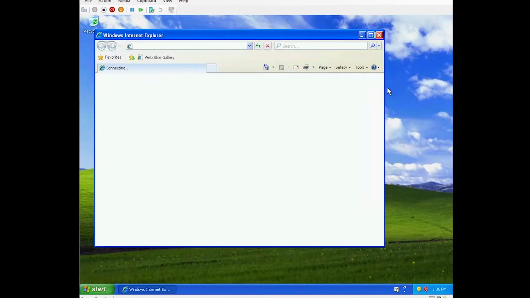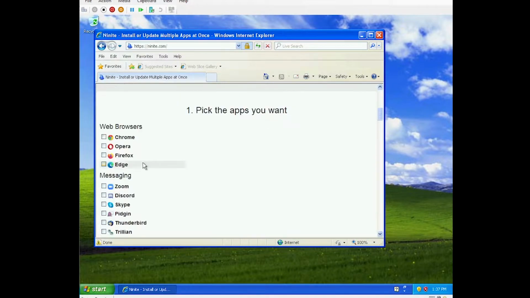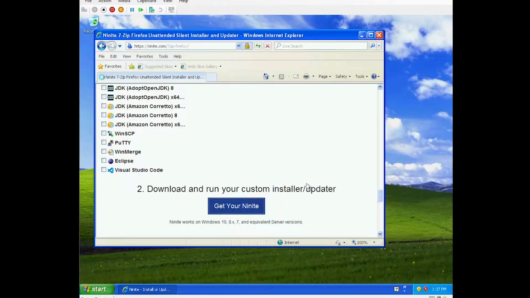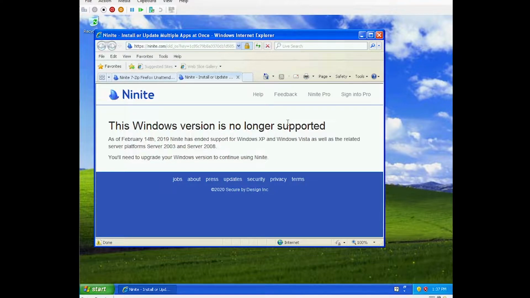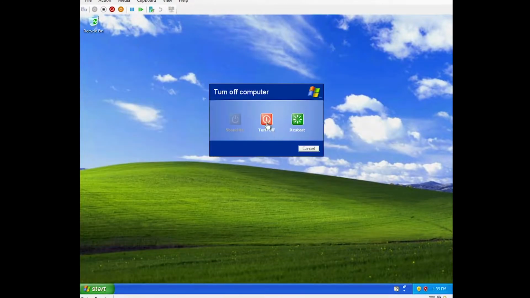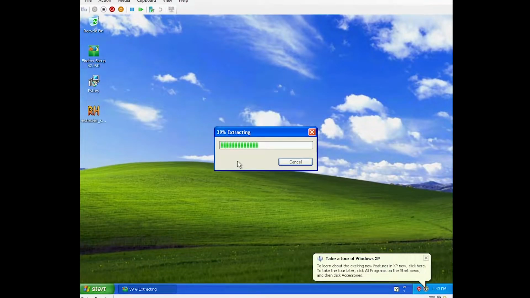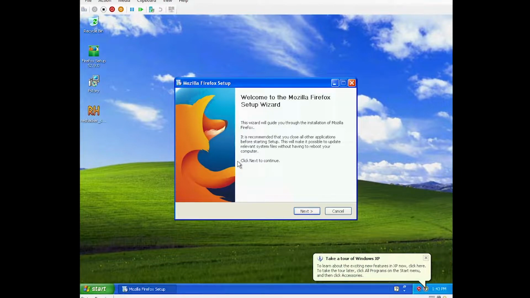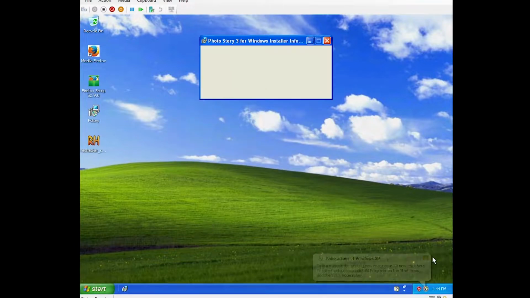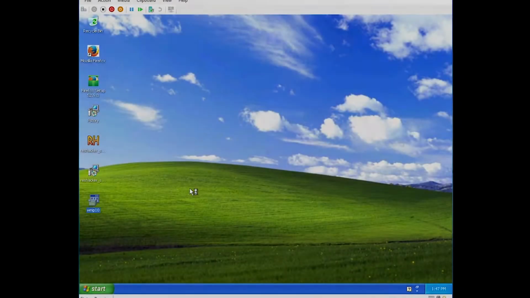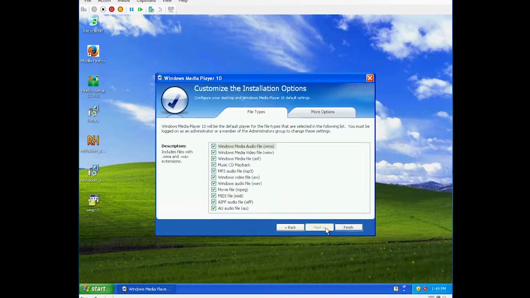Next up, I needed some software. Accessing my SMB3 only file server wasn't going to work on XP, so I got the network adapter up and headed over to one of my favorite sites, Ninite. However, their installer understandably errored out, telling me that I'm stuck a little too far in the past. I shut down, grabbed a copy of the latest compatible Firefox installer and a copy of the PhotoStory installer, and just put them directly in the VHDX. Booting back up, Firefox installed without drama, but PhotoStory wanted Windows Media Player 10 first. So I went back, grabbed that installer, put it on the disk, and installed it. Worked perfectly, and PhotoStory installed afterwards with no issues.